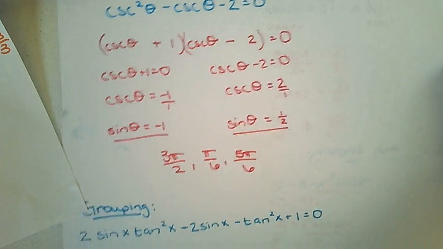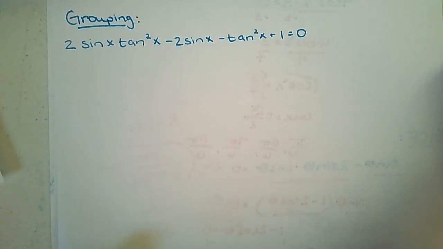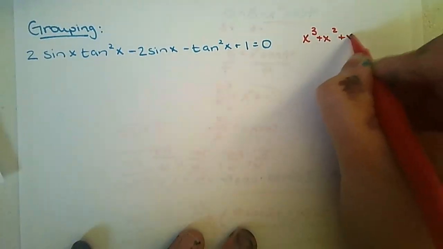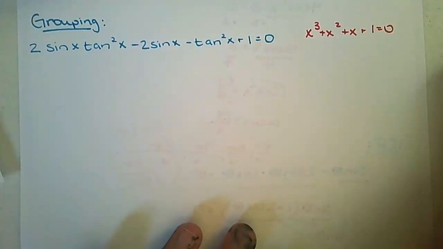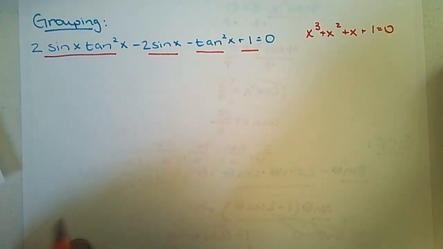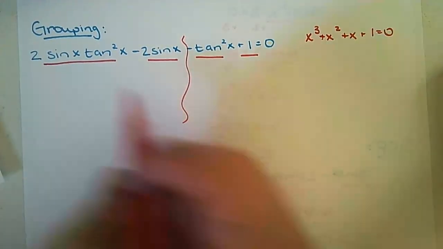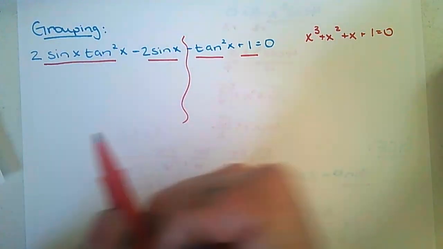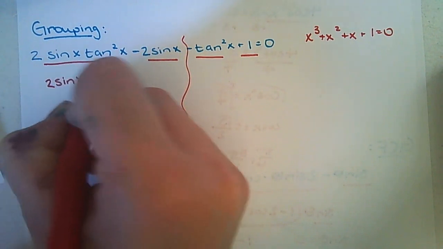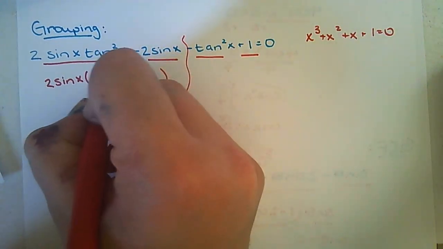The last method we learned then was grouping. Can I do it like this? And remember, with grouping we like when there's 4 terms. So if you think of polynomials, when it's something like this, I indeed have 4 terms. So let's go ahead and samurai sword this baby right down the middle. We need to figure out our GCF from this half, and it looks like I can take both a 2 and a sine out. And when I do that, I'm going to have a tangent squared minus 1 left, I believe.